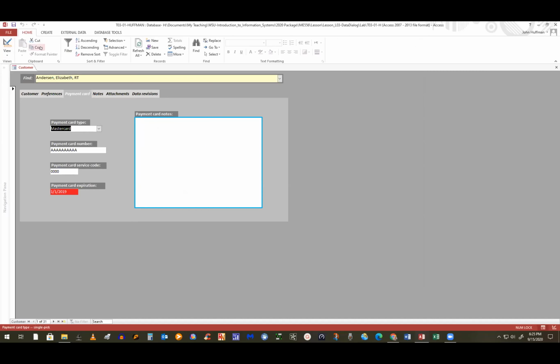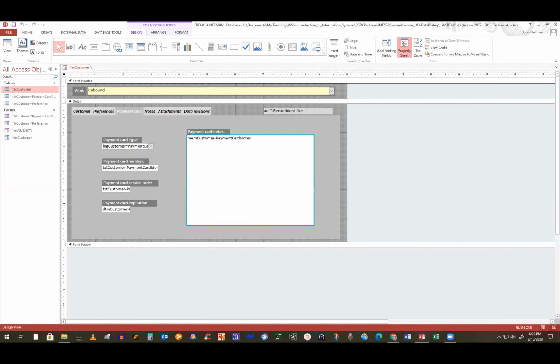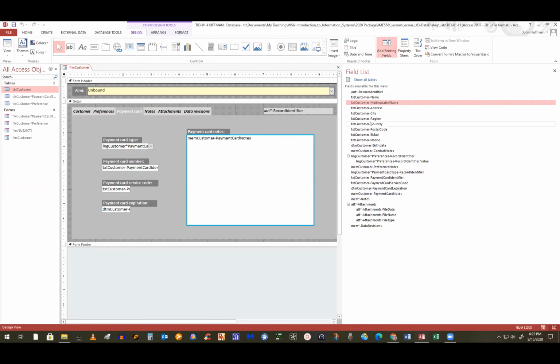This thing right here. In fact, I'll do it again for you just so you can see it. This one right here, payment card. All I did was I dropped that in, and you can see it comes in as a drop down, as a combo box. Now, I didn't want that, so I'm going to Control Z to get rid of it.